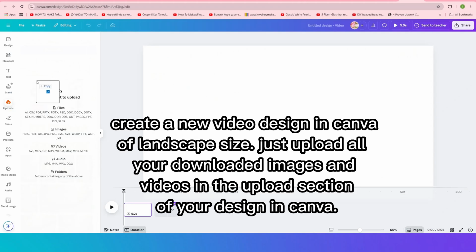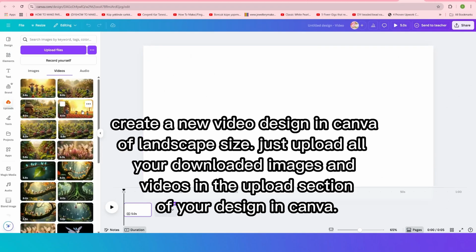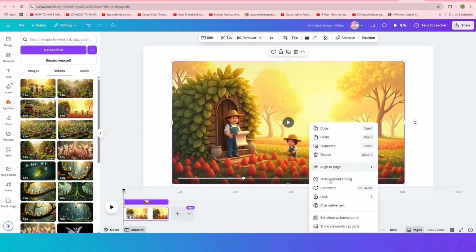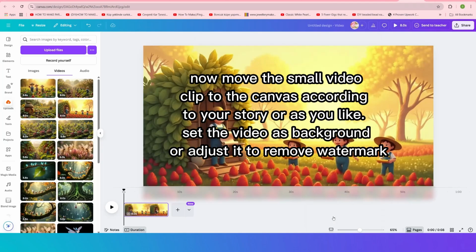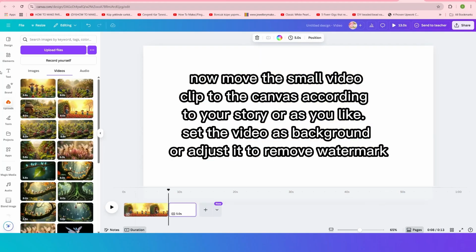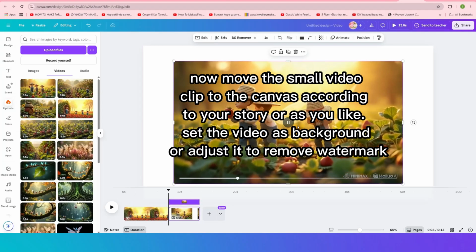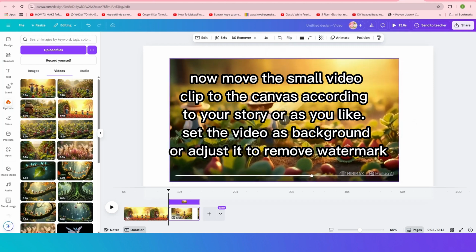Just upload all your downloaded images and videos in the upload section of your design in Canva. Now move the small video clip to the canvas according to your story or as you like. Set the video as background or adjust it to remove the watermark. Drag all the video clips and set them on full page. Add more pages. Set one video clip per page.